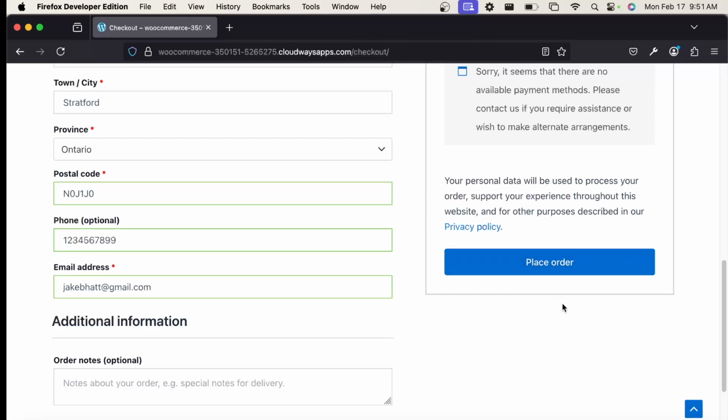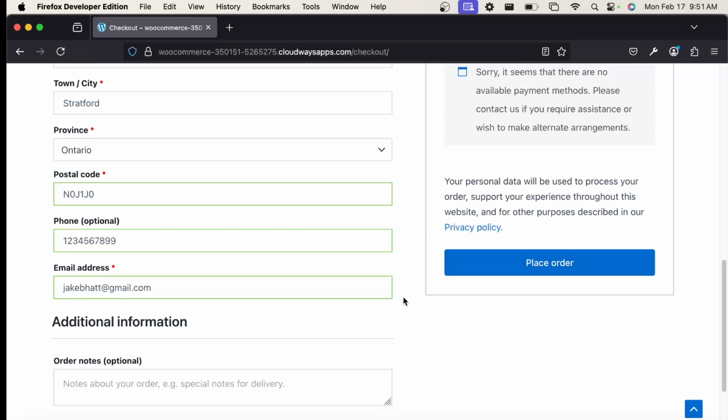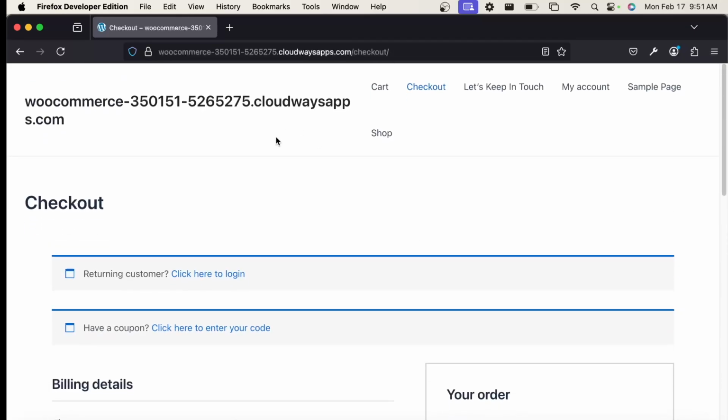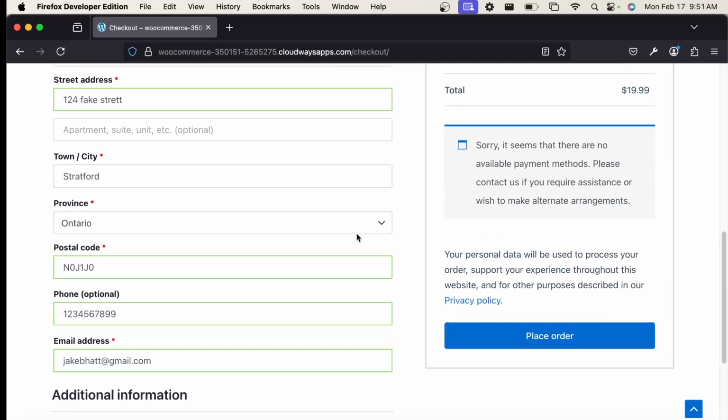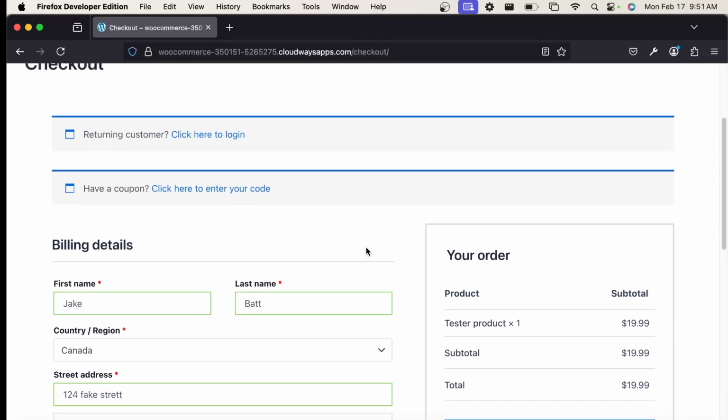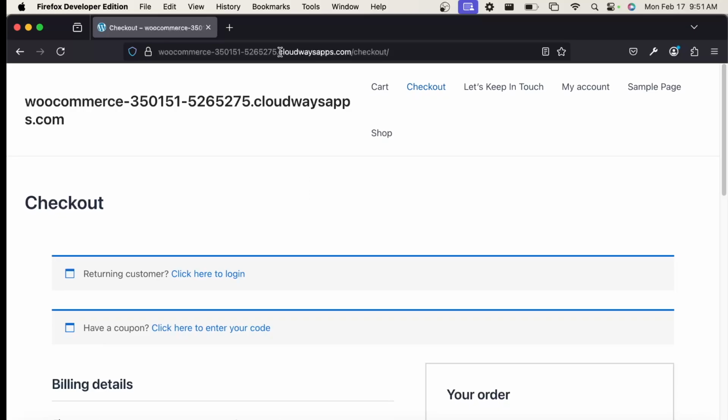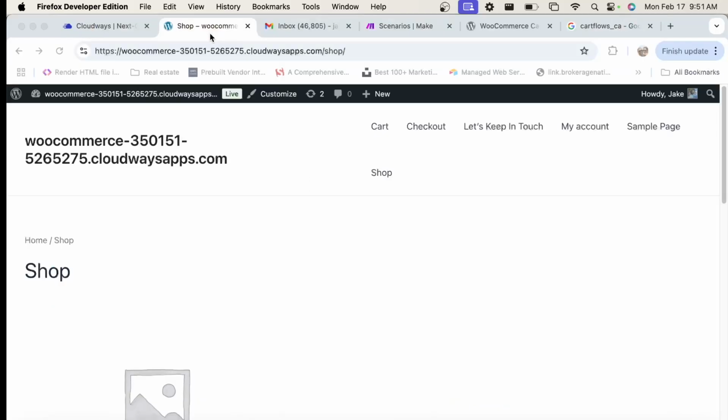So with the plugin now installed, we don't have to hit place order. In fact, we don't have to do anything. We just have to leave this page. So you get here and then you're like, I don't know if I want to do this. I don't know if I want to place order, or like your client does that. And then you just close it out.